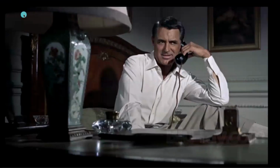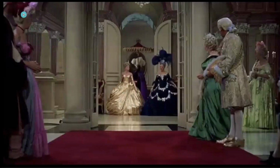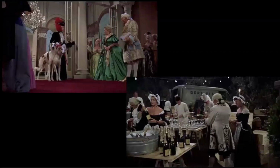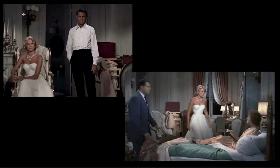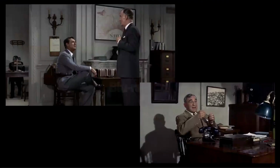This looks like a hotel room too. No, that's a hotel room. Or an office. But he lives in this villa, and the whole interior is white stucco with this staircase. You see all those rooms, they're just that Hollywood gray, and then they bring in the drapes and the decor, but it's all very elegant. There's a great shot of the interior of his villa, with very little screen time. He does sit out on the balcony on his terrace, and he has a meal with the insurance agent whom he kind of befriends. But I just love this set.